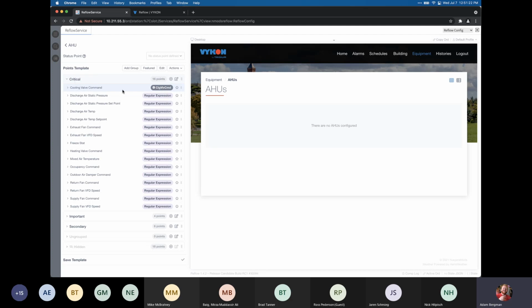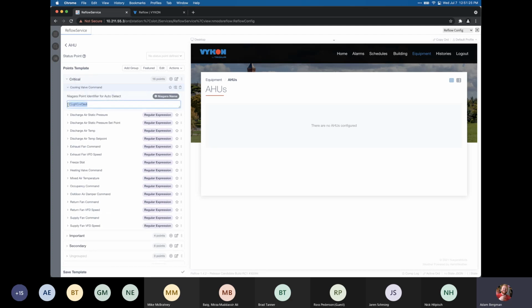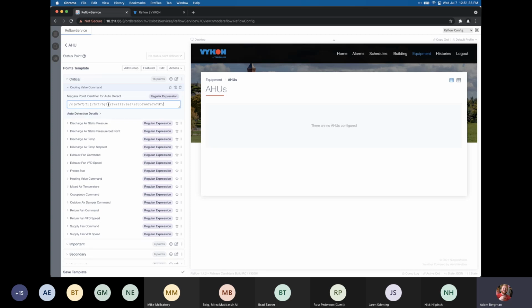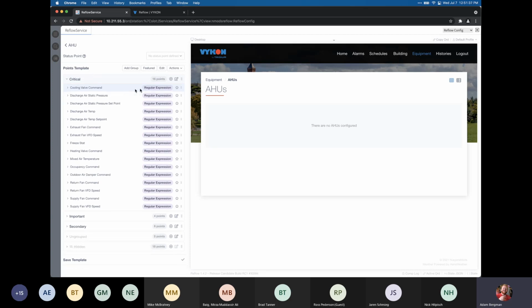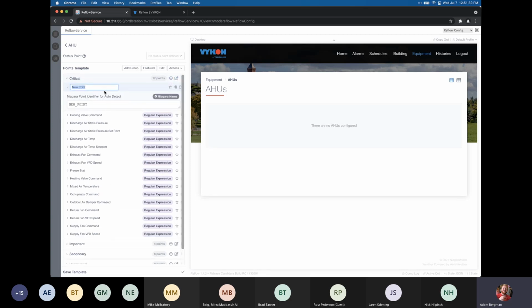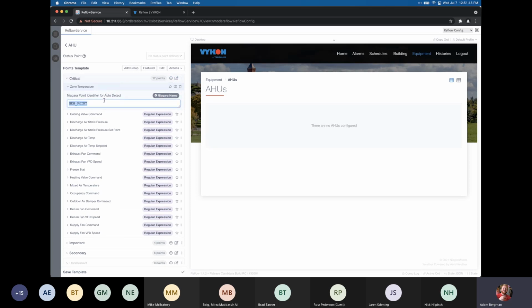and it's going to call it cooling valve command. The other option that we have for identifying points under equipment is sort of a combo of the two. We call it Niagara Expressions. So let's say I'll put this one back to cooling valve command, and let's say for some reason in here I've got a new point named zone number temperature, and I want to match a bunch of points, but they all have a number in them. So like Z3T and Z4T.